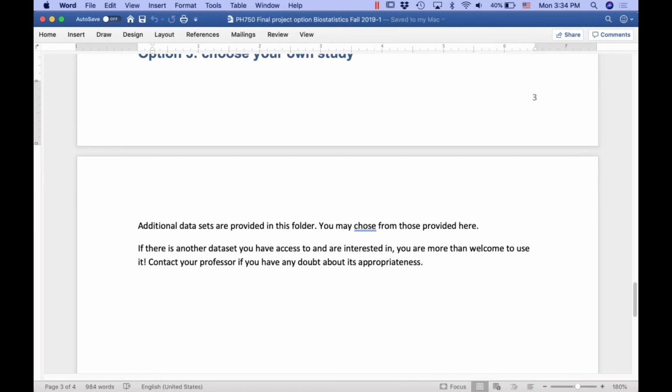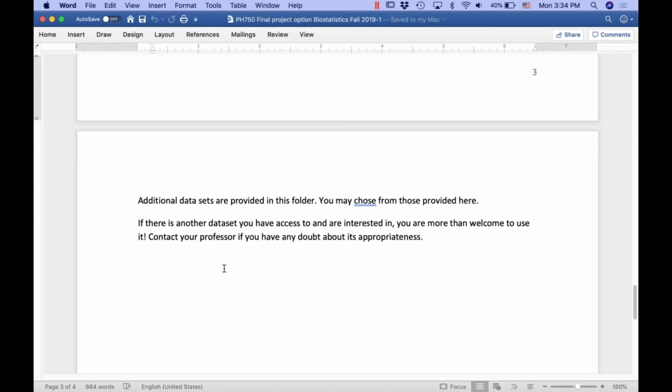But you'll be judged a little bit more harshly than if you decided to go into the code book and the full data set and find a couple of your own variables. You get a little bit more creative. I'm not saying that I'll grade you, I'm not saying that you're going to be penalized for using the data set that I prepared for you.